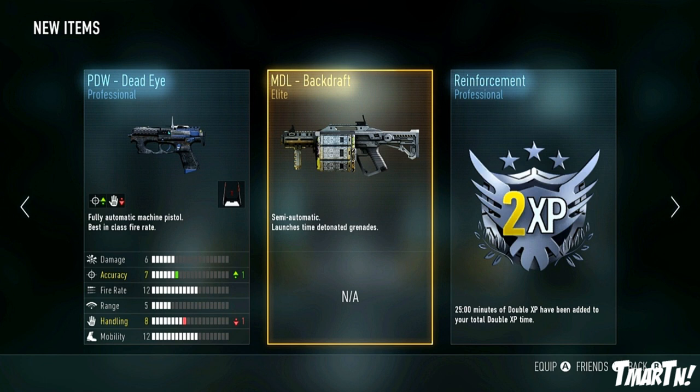And then finally, we get the PDW Deadeye, which is +1 accuracy in exchange for -1 handling, and it automatically has a red dot sight on it without requiring an attachment. So that's actually a pretty good one there. I might have to equip that on some classes.